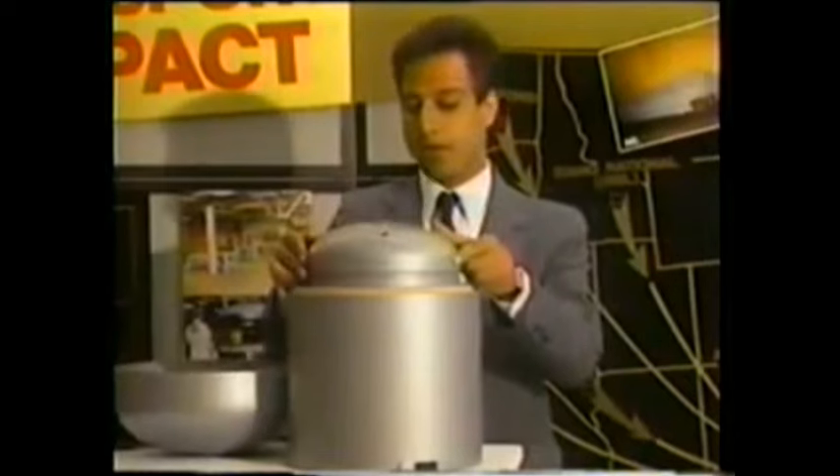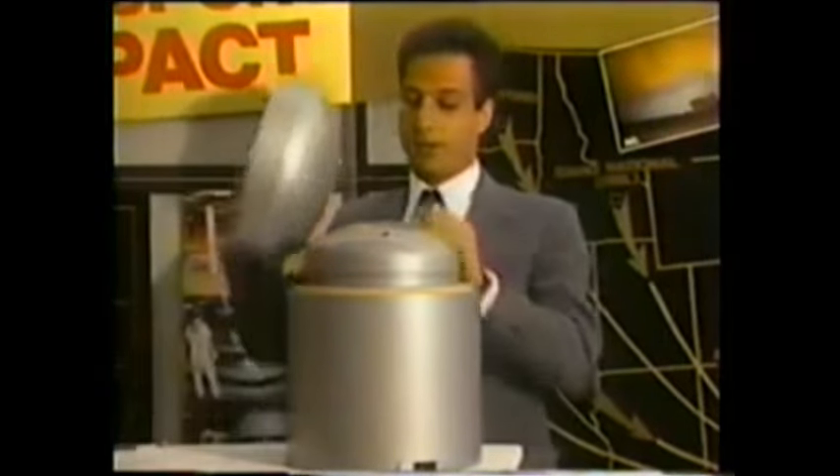The container looks impressive, but it still needs to pass Nuclear Regulatory Commission testing. In one test, the container was dropped 30 feet onto a concrete slab — the outer shell sustained a puncture. The DOE claims such punctures will not endanger the contents. In the second test, the container sustained a further break. Some citizens feel that these tests are not difficult enough and do not reflect real-life scenarios.